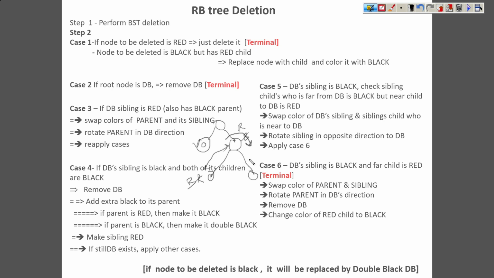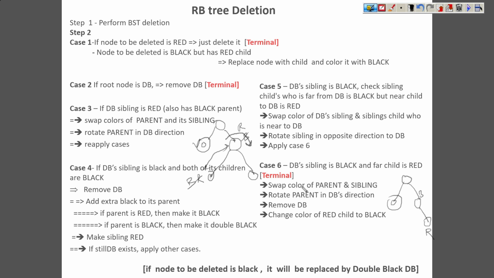Now, what is case number 6? Have a look here. Case number 6 says we have a scenario where this is a node, this is your double black, and we have a node whose far child is also red in color. This is your case number 6. Now, when you rotate this, this node becomes black here, this becomes black, and this node goes down and becomes red. So after case 5, you fall into case 6. After case 6, we are getting rid of this double black.